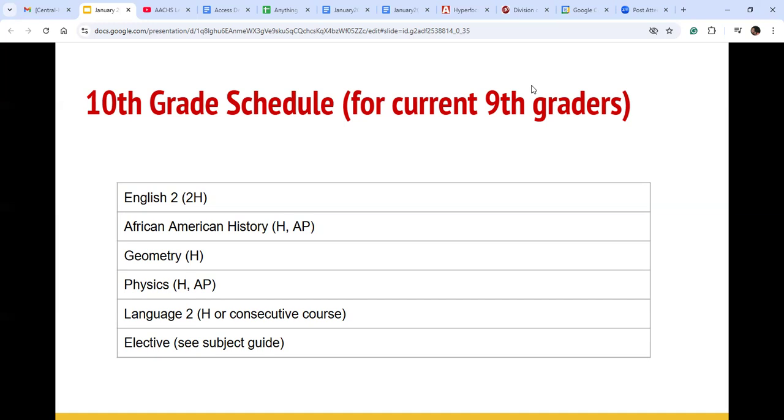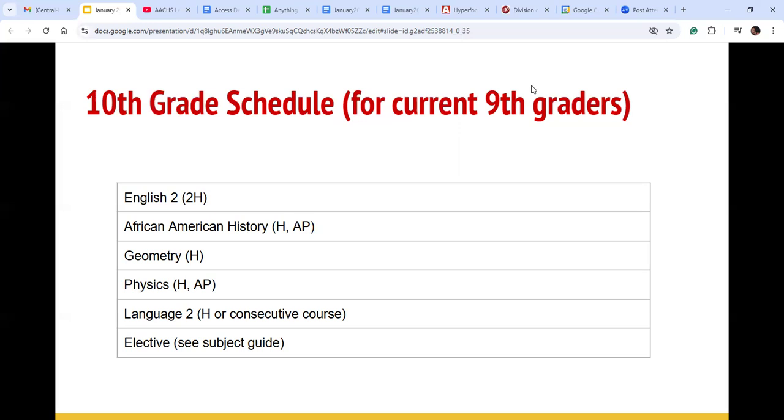We're going to take African American History Honors, or AP African American History. They all fulfill the same requirement. Everyone's going to take Geometry or Geometry Honors. Physics Honors, or AP Physics. AP is Advanced Placement. Everyone's going to take the 2nd year of their current world language or whatever comes next.